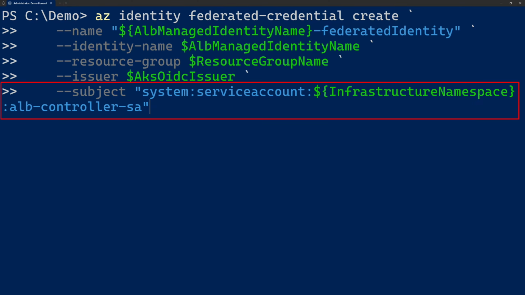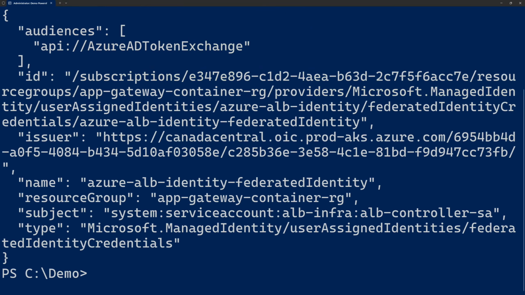So here it says we use a service account and it's in our infrastructure namespace and it has the name alb-controller-sa for service account. This means when our ALB controller, and more specifically the service account, needs access to Azure, it has the link to the managed identity, and then the managed identity has the permissions in Azure. Therefore, our application inside AKS can access the Azure services.